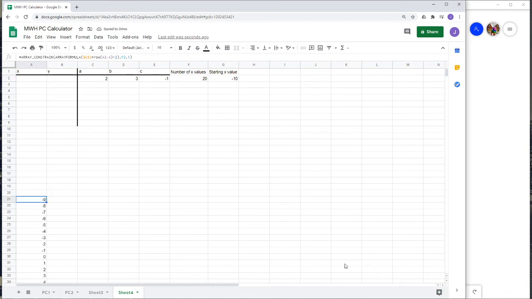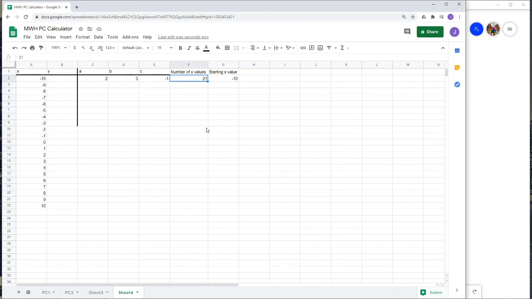There should be a way. Oh, whoops. What did I do? Close it. So notice we can check this to count 19. Oh, whoops. I forgot that one right there. So this is correctly identifying all 20. So I guess if you want to go from negative 10 to 10, you need 21. So there we go. Alright, so we can highlight this and we notice down here, there is 21 values.